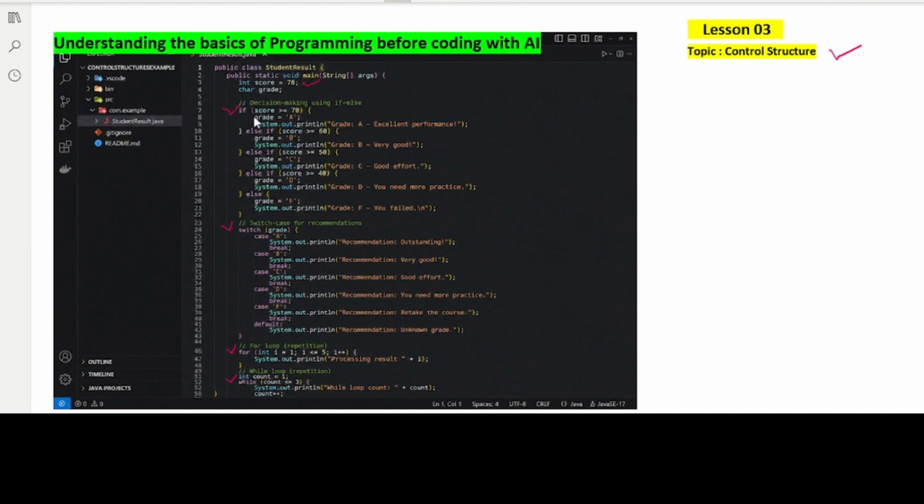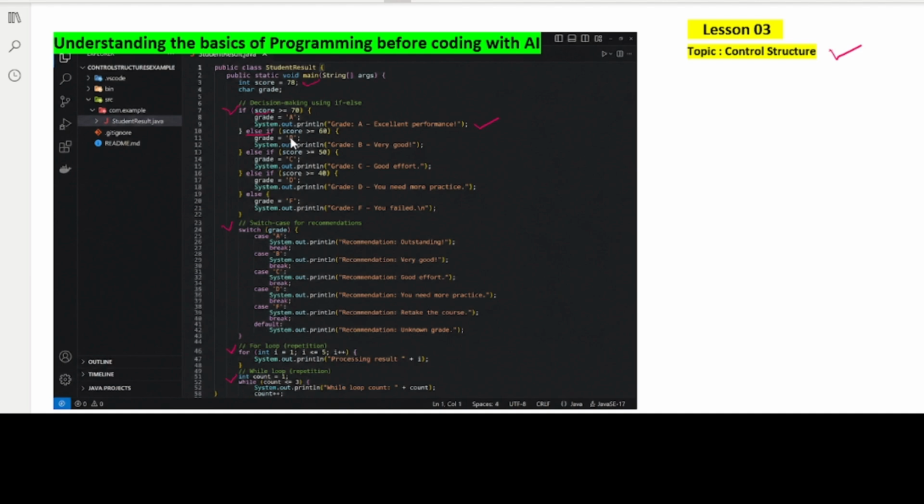Here, with if statements as a control structure to control the execution of your program, you first of all test a condition. In this case, say if score is greater or equal to 70, print this message if the condition is true. And if it is not true, you test another condition here using else if statement.